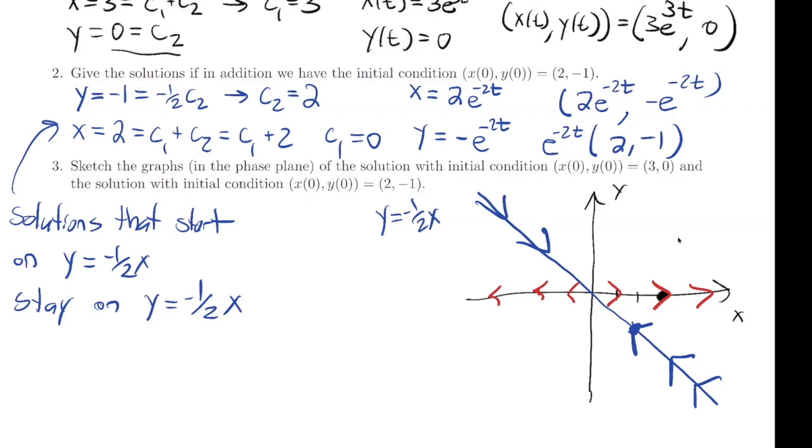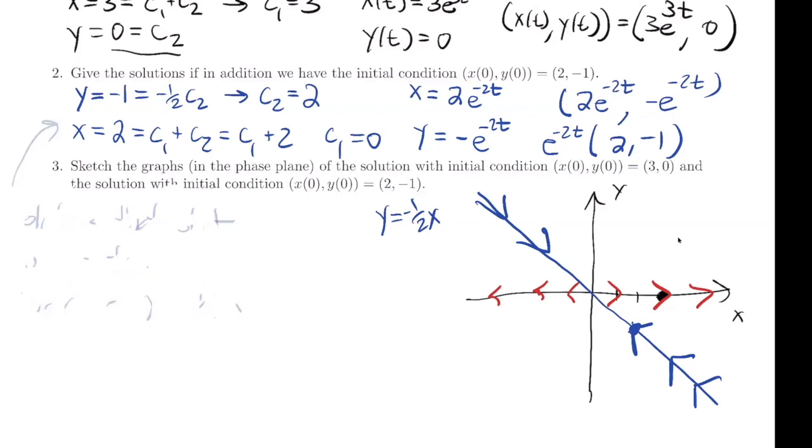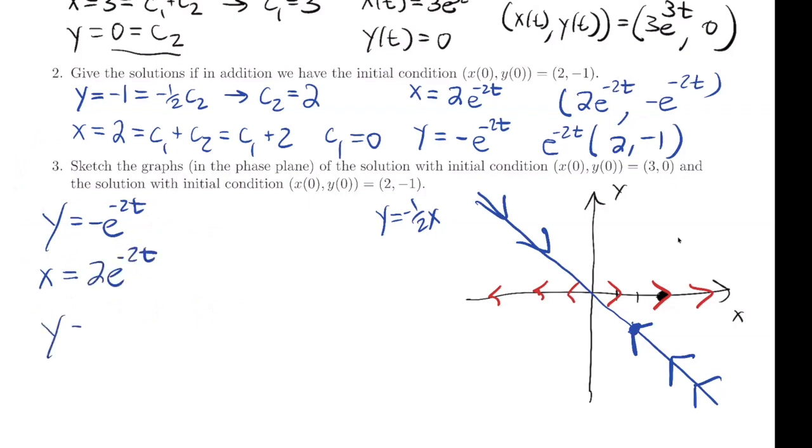Was there a question? Yeah, I had a quick question. Sure. Can we backtrack real quick? How did you get y equals -1/2 x? I think I'm just not following that section. Yeah, so we've got y is equal to minus this, and x is equal to this. So all we're saying is if I take y and multiply it by -1/2, I'm going to get the, sorry, I should get this as, I need to multiply y by -2. Sorry, that's right. So it should be a -2x.